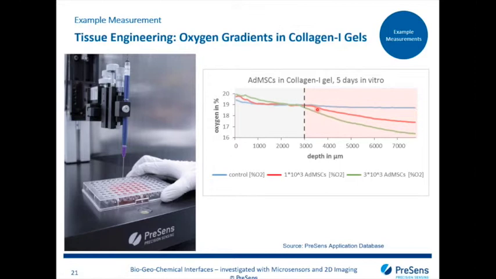Why is that important? Why would anyone like to know or to monitor that? Very simple. The main aim in tissue engineering is to actually grow those stem cells, and the growth of the stem cells depends a lot on the oxygen concentration present. But it's not only the growth; it's actually also the differentiation capabilities of those stem cells. So, meaning stem cells need a certain oxygen concentration to differentiate into certain types of tissue. And thereby in culturing and growing them, it's very important to be able to keep them at a certain oxygen level. And for that, of course, you will need those micro techniques we are presenting here today to actually monitor and track those conditions, to be able to create a system that can keep it stable and constant for extended periods of time.